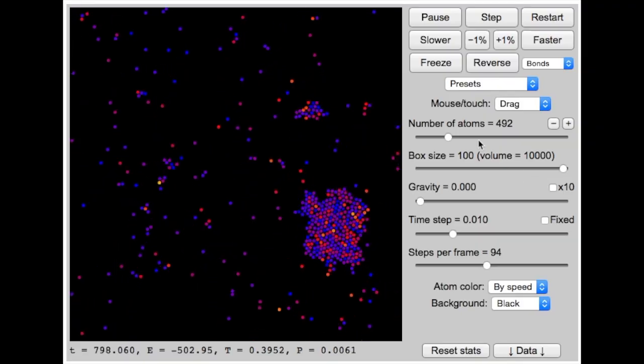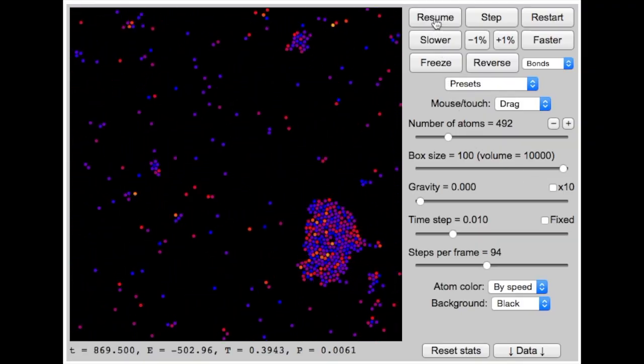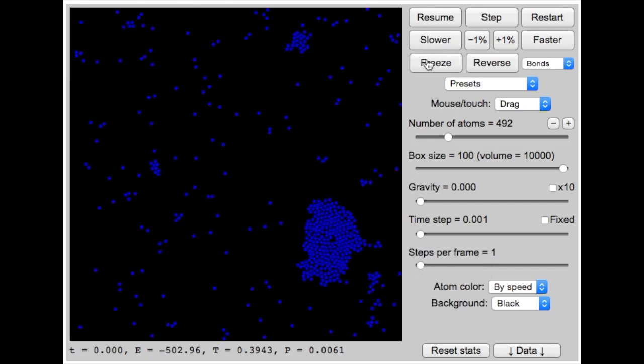One way to prove this is to pause the simulation, reduce the simulation speed to a minimum, then freeze the motion of all the molecules, corresponding to removal of all kinetic energy in the system, and then resume momentarily to recalculate the energy. We see that the total energy is now about minus 700, 200 units lower than we had when the molecules were in motion, confirming we had 200 units of kinetic energy.